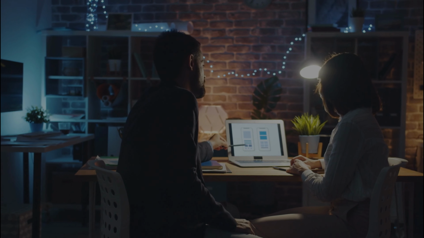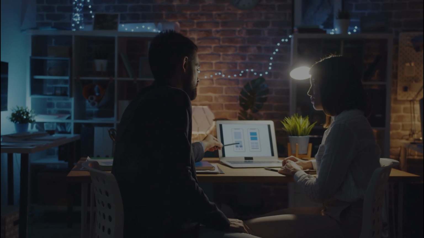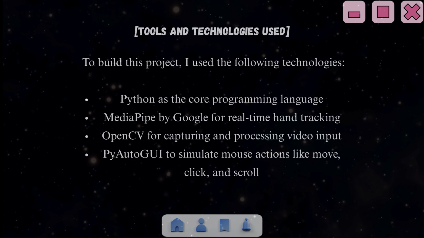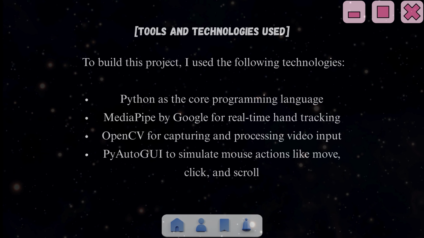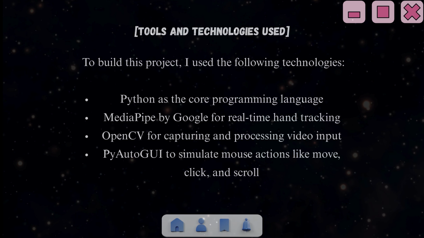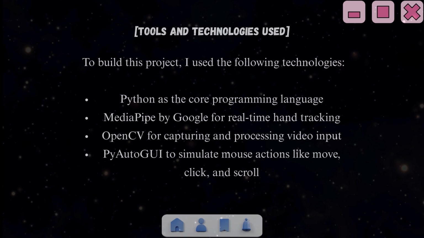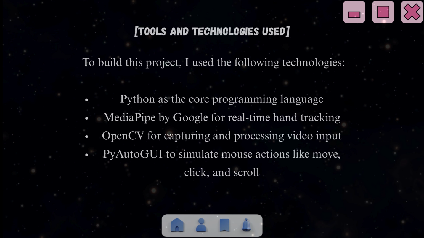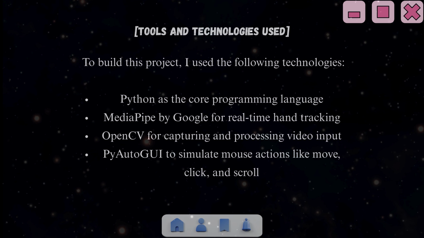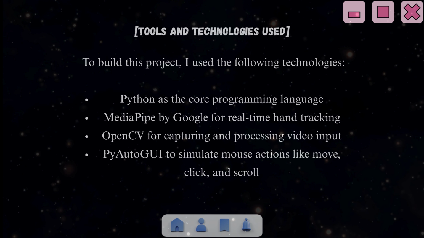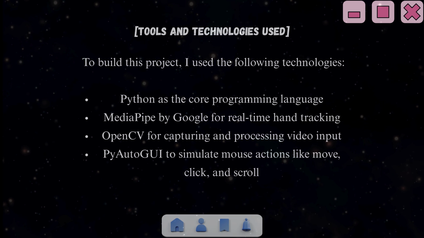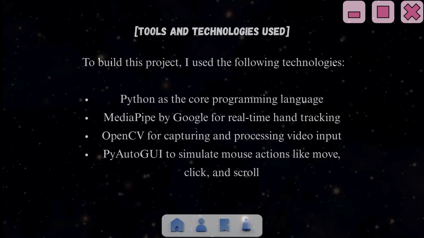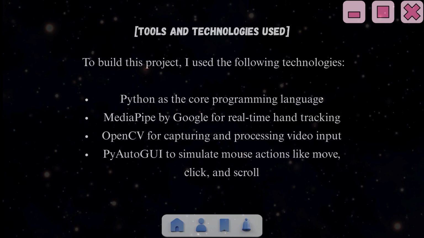So we have gone through what this project does. Now we will see the tools and technologies used. We have to know what tools and technologies are used. So let's go through the tools and technologies we used in this project. I use the following technologies, such as Python, which is very useful, and it is an open source language, and it is also an object oriented programming language. So definitely I use Python here.